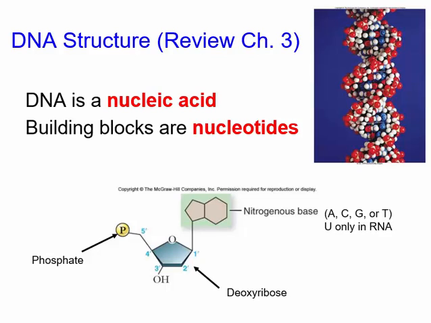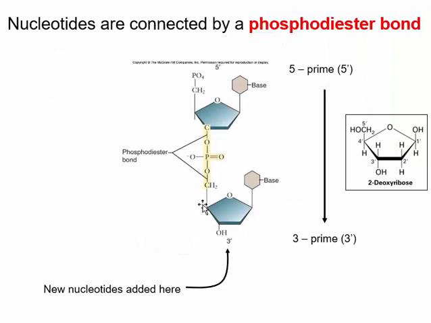Now, just a few quick reminders. Nucleic acids are our building blocks in DNA. Here's that phosphate group. Sugar, in the case of DNA, it's a deoxyribose sugar. This nitrogenous base here, which is A, C, G, or T. And then we put these together, and when we do that, we form this phosphodiester bond, and we end up with a sugar phosphate backbone. Sugar, phosphate, sugar, and there'll be another phosphate here. And new nucleotides are only added on this end. So the strand grows from 5' to 3'.